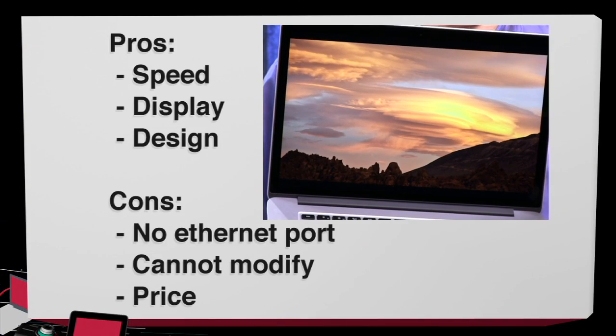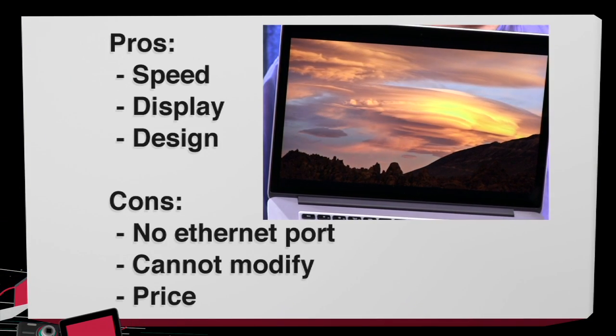And I know people want to know, yes, it plays Diablo beautifully, even at the highest resolution. Just spectacular. It looks great. It feels great. I like carrying it around. A little bit heavier than a MacBook Air, but boy, you sure get a whole lot more. Would I buy this? Well, let me give you the pros and cons first. The pros: the great display, the very high speed, the gorgeous looks, the ultra slim profile.